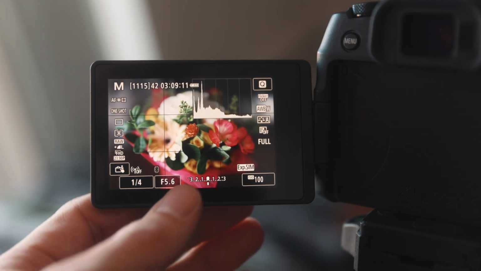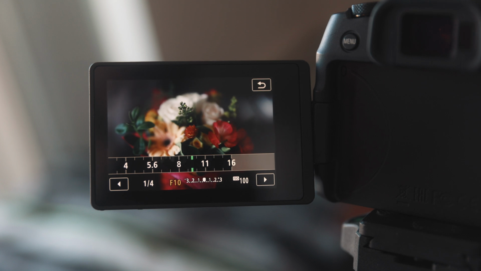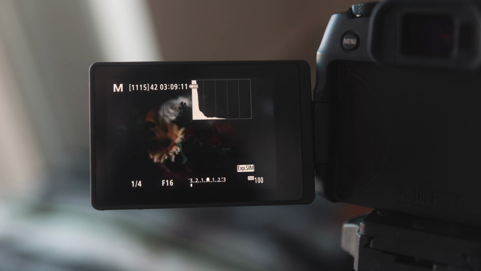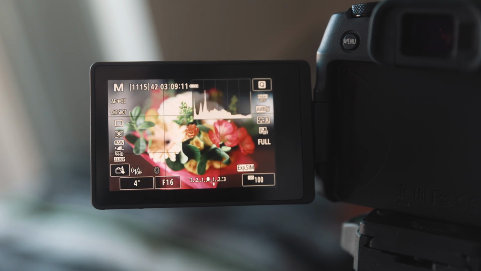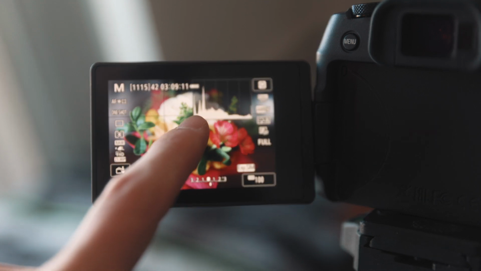Well, let's increase our aperture a lot. Let's go to 16 and just see what happens. Well, now we really need to slow our shutter speed down. So let's slow that thing down to like 3, maybe like 2.5 seconds, all right? So let's take that picture and see what happens.